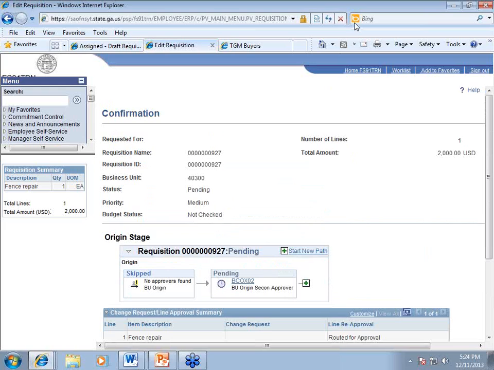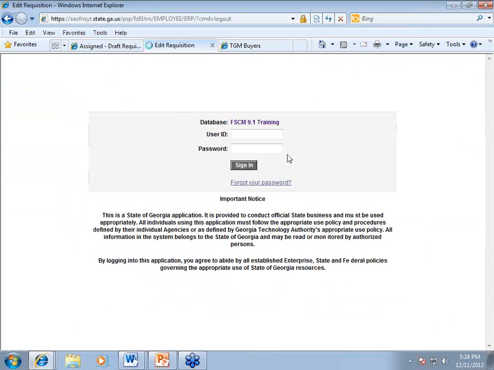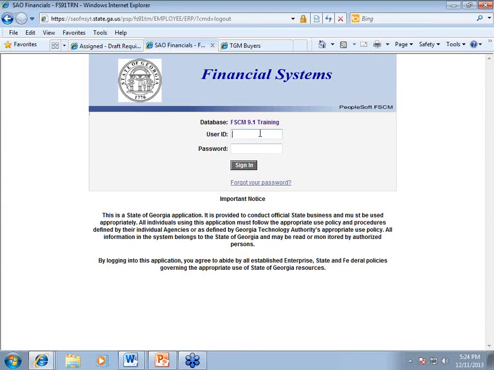Okay, so now the recs have been routed to the approvers. So I'm going to sign out as the requester and log in as the approver.